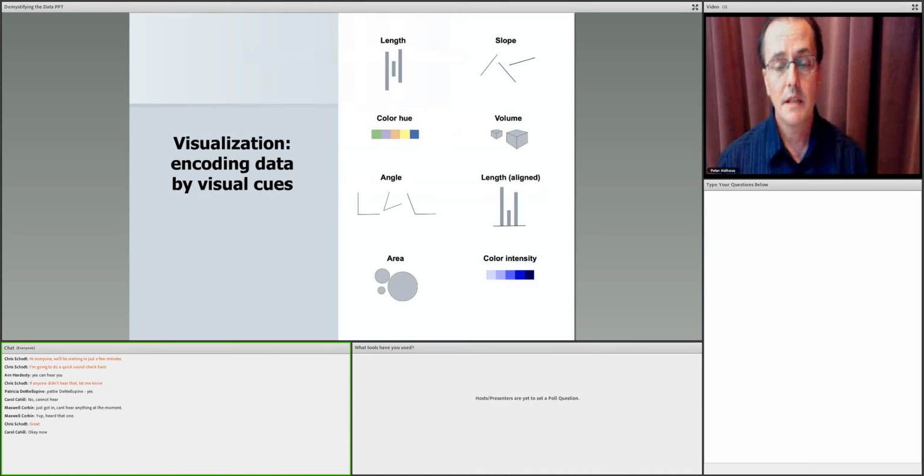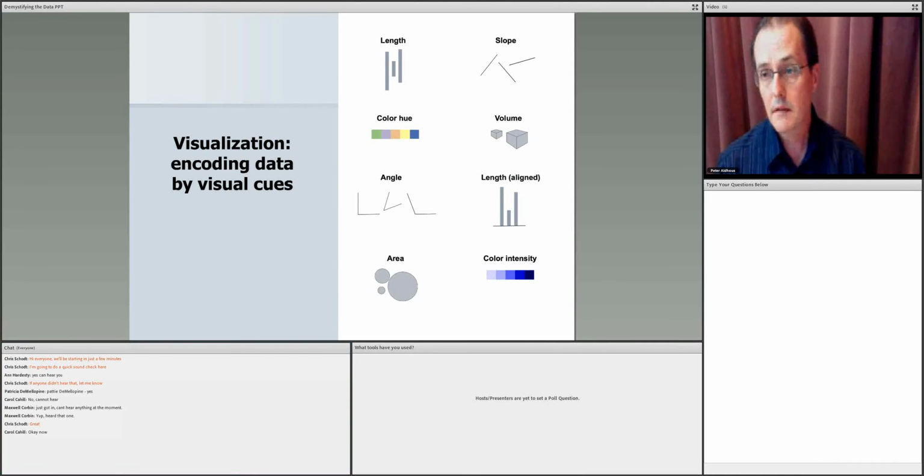Okay, let's take a step back and think what we're doing when we visualize data. What we are actually doing is encoding the values in data using visual cues. And over to the right are some of the cues we can use. We can use the length of lines or bars. We can use the slope of a line or the angle between two lines. When it comes to length, that can either be aligned or it cannot. And the aligned one, you'll be able to see, looks pretty much like a bar chart already. We've largely got a chart there.